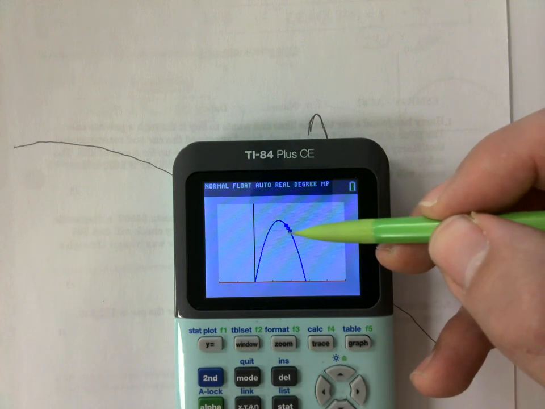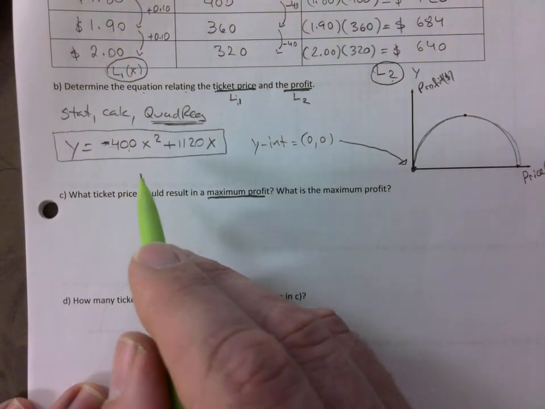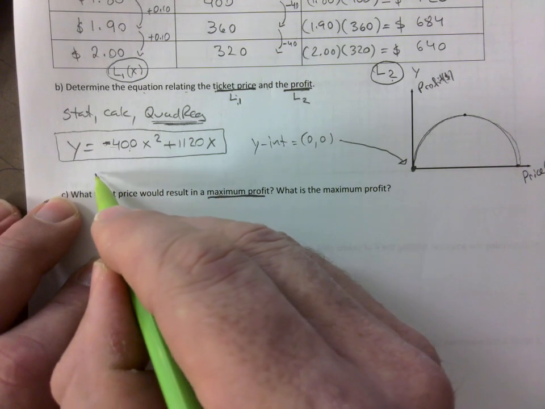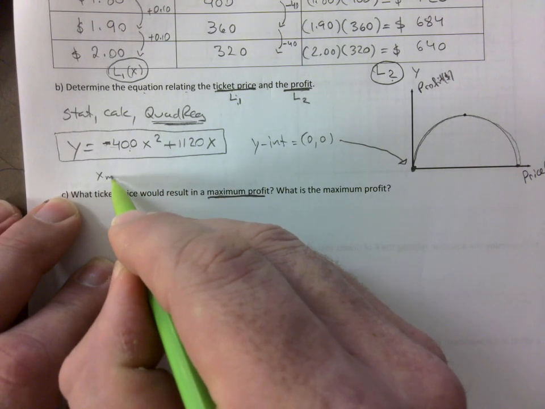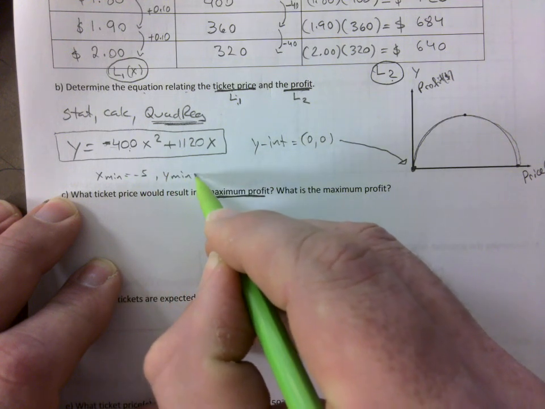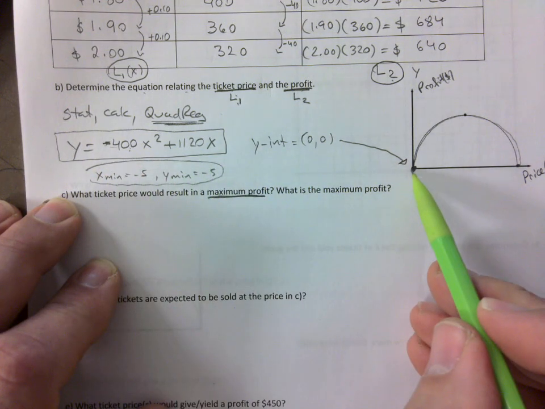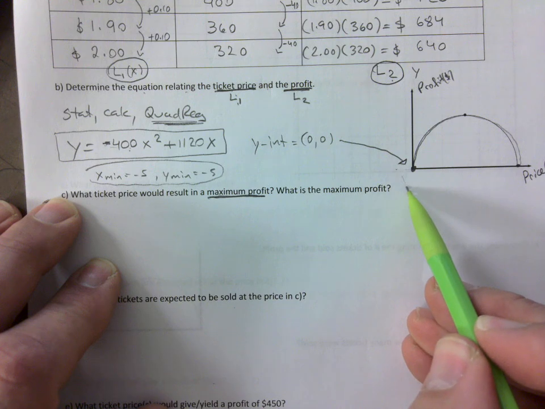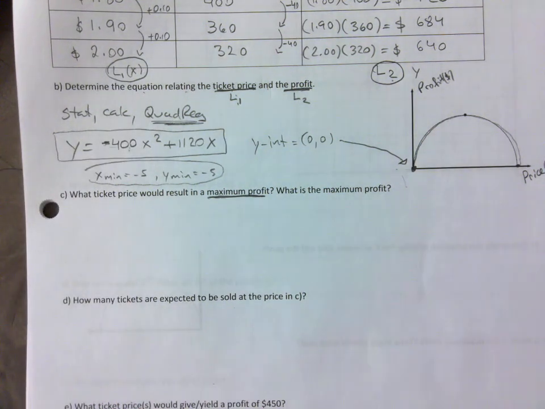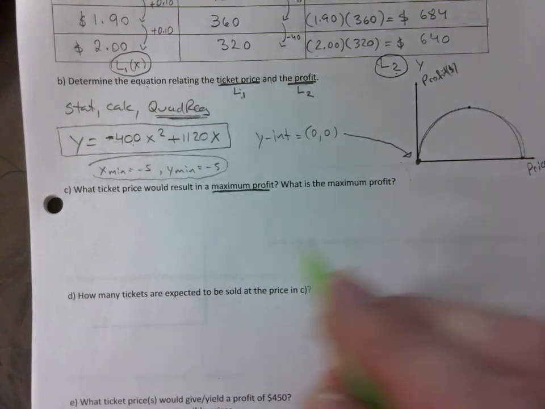So look at these 3 points. That's what you were zoomed in to. So maybe on your study sheet, I will do this. Not study sheet yet, just here. Okay? X min, -5, y min, -5. It's almost like a given because then you're seeing -5 here and -5 here, so you will surround your quadrant 1 that way. Okay. Okay, so the maximum profit will be at the vertex.